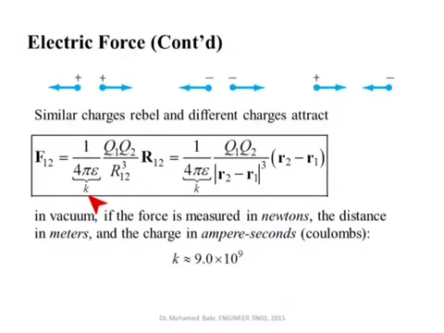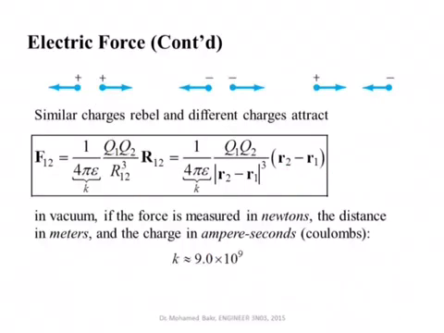So this number for free space is nothing but 9 multiplied by 10 to the power 9. So this is what we're going to be using. This is the value of the first charge. This is the value of the second charge. This R12 is simply the distance between them. So the further the distance, the weaker the force. And you can see the distance is being raised to power 3. And R12 is not a unit vector, it's a vector pointing from charge Q1 to charge Q2. And if you have studied this from your vector analysis, R12, which is a vector pointing from point 1 to point 2, is equal to the position vector R2 minus the position vector R1.